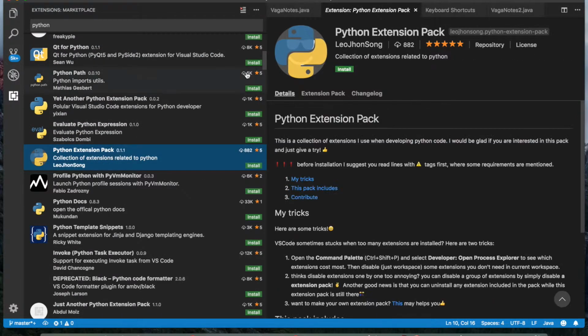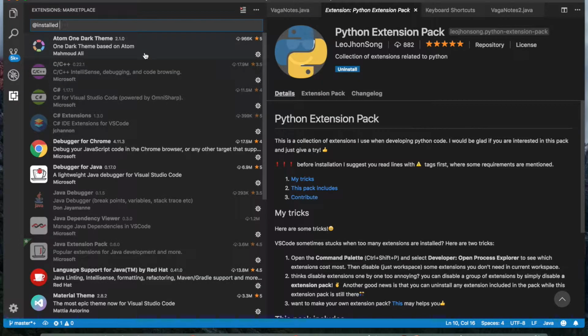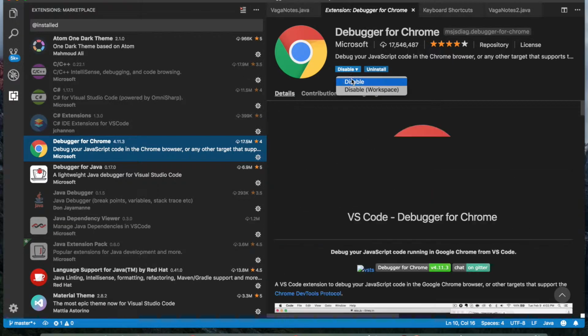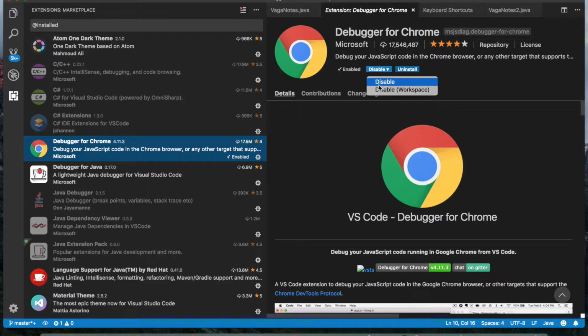So let me show you an example of a reload. One second. Let me go to my installed extensions. If I disable something and I want to enable it again, oh well, not this one. My bad.